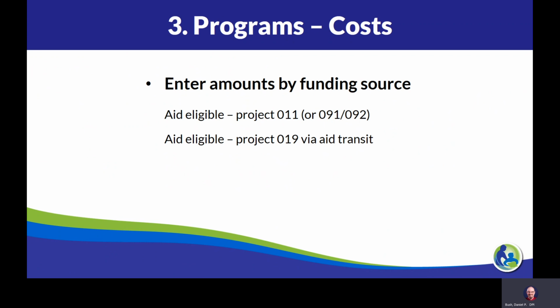On your books, those are Project 019 costs because they're not directly aidable to you, but the other district, CESA, or CCDEB will owe you a transitive aid back on that cost. Those are also aid eligible for the high cost purposes. Otherwise, the cost can be an other local cost, which is under Project 019, or it could be a grant funded cost, be that a federal, state, or privately funded grant.